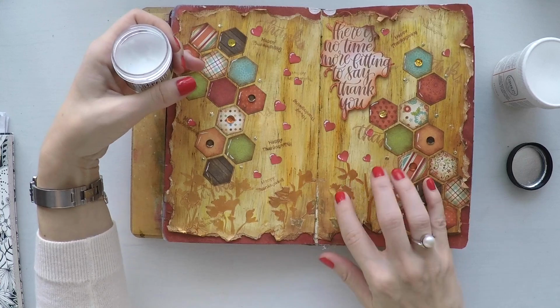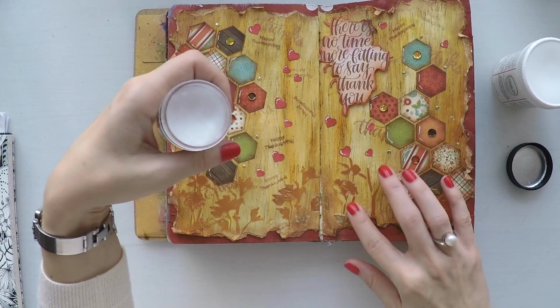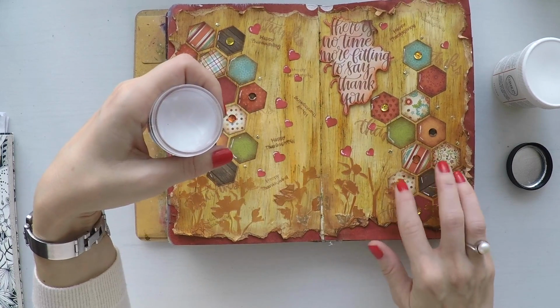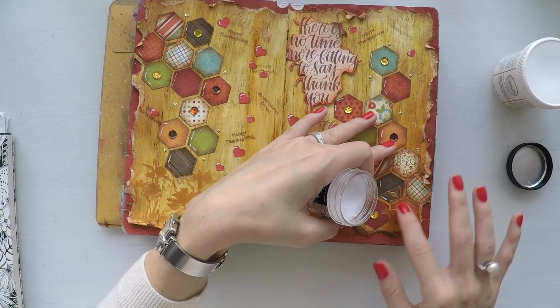It helps really. I realized that when I don't put it, it tears my pages and sticks to each other, but when I put it I feel much more comfortable closing and nothing happens.